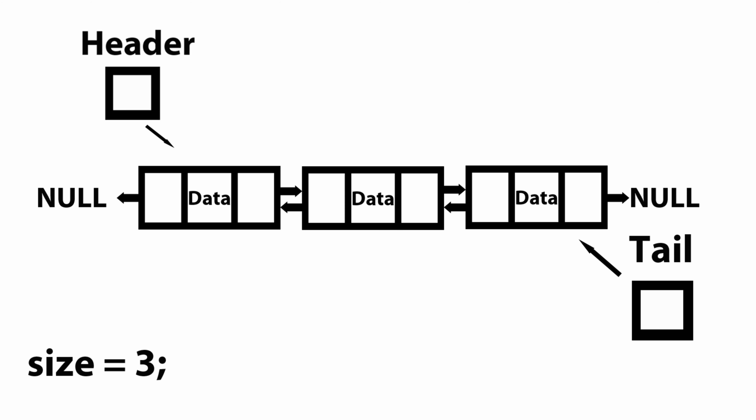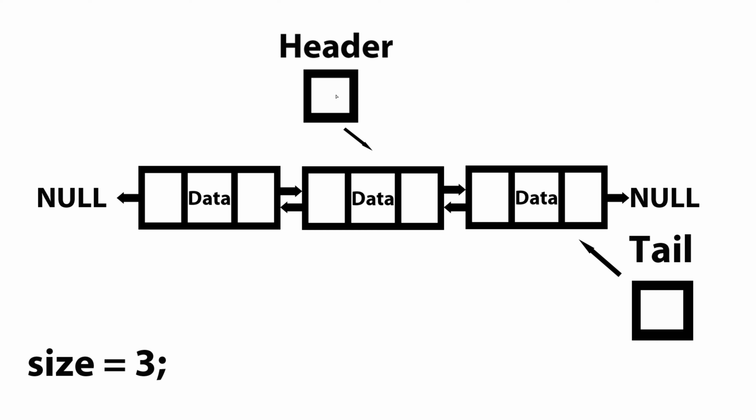Alright, so from here, you can see that we have our list and that it has 3 nodes within our list. And we want to remove the first node. So the obvious place to look is our header pointer, because header is always pointing to the first node within our list. Now, the first step that we want to do is advance the header pointer. Header is going to point to header arrow next. That will get me here because header has access to this node and we're just making header point to what this next pointer is pointing to, which is this node here.